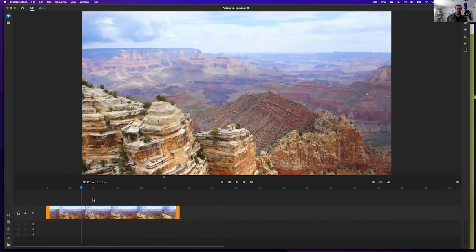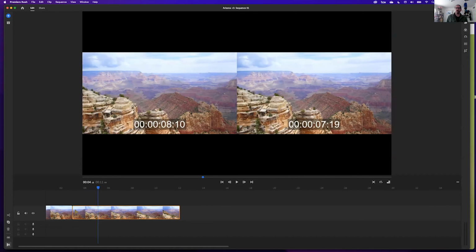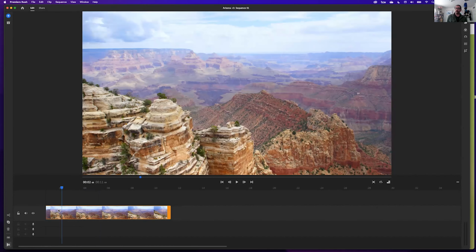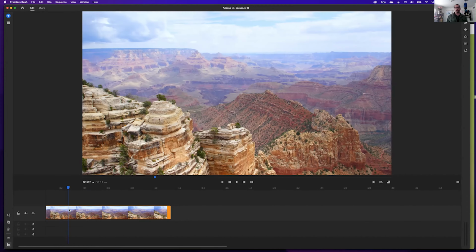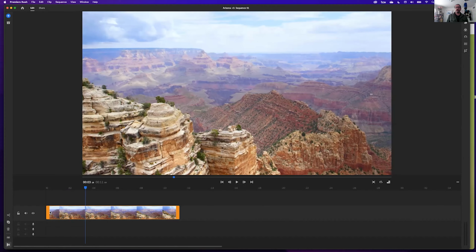If I select my clip, my track, then I can split it, which all it does is treat it as 2 different clips so that I can shorten this one and put something in between. Undo, or move it up and above. So splitting is kind of a way to split it and put stuff in between. It's also a nice way to trim your tracks. So if I decide I actually wanted it to start here, I could drag this in again, or just the way I do it, whatever you prefer. I press S on the keyboard, it splits my track. I click on the piece I don't want and I hit delete.